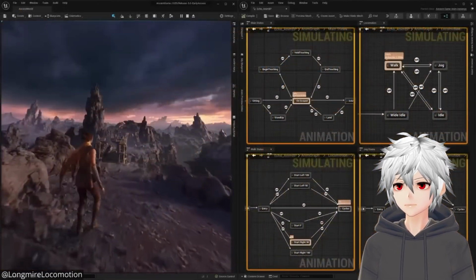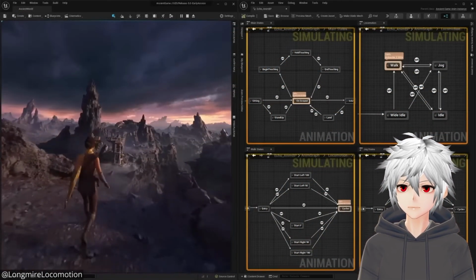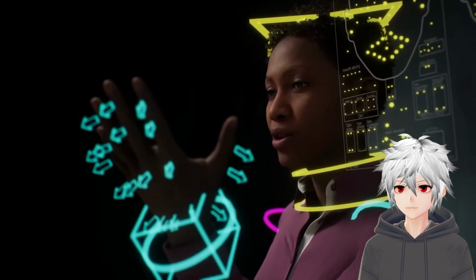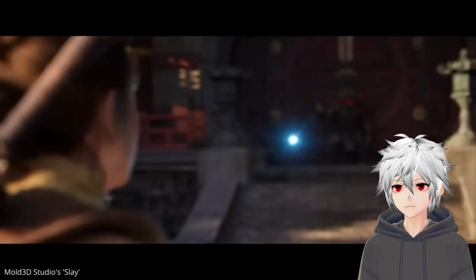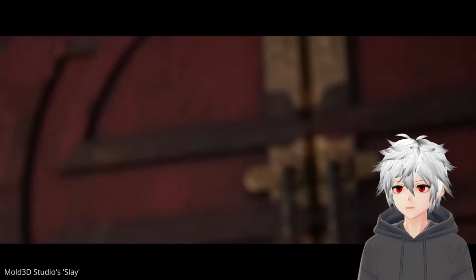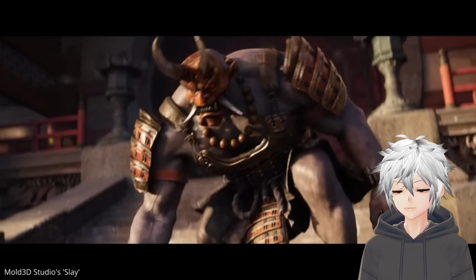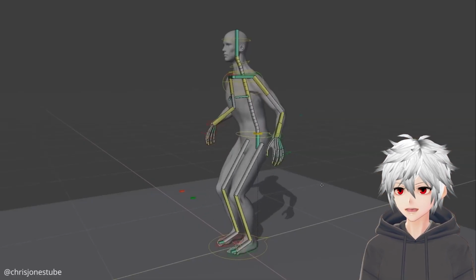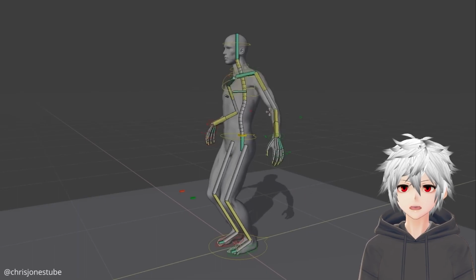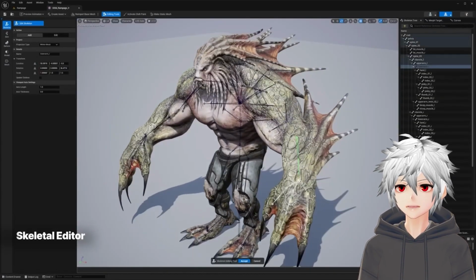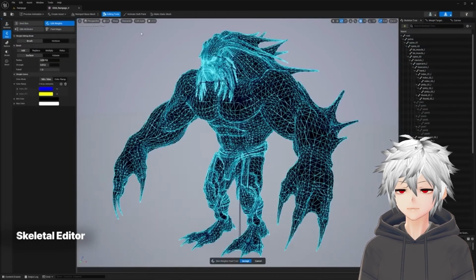Another major feature is that we can now create animatable characters directly in Unreal Engine. In Unreal, we have been able to create rigs and animate characters. This animation you're looking at right now was animated entirely in Unreal. It wasn't created in another program like Blender or Maya. The biggest part missing in the character creation workflow was skeletal mesh editing, which is the process of creating bones in a character. UE 5.3 adds a skeletal mesh editor, so you can do that now. That's so cool. This means we can create bones and weight paint directly in the editor.